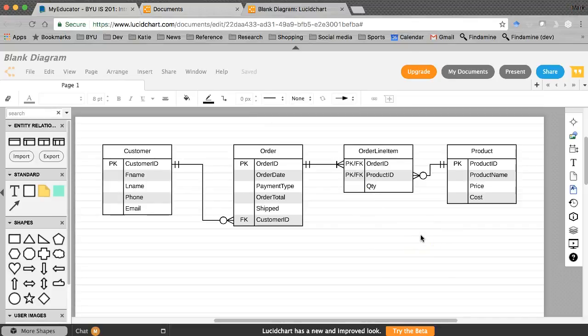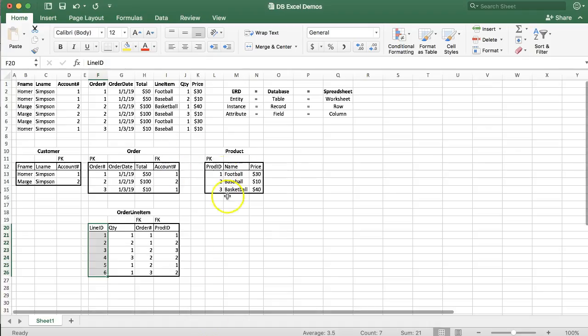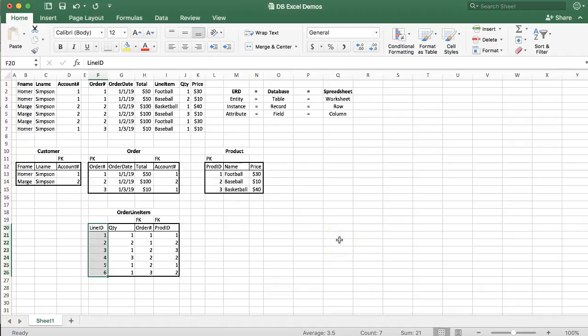Okay, this is your first ERD. Watch this video a second time if you can. What I'd recommend doing for practice is hiding this or starting a new one. Go back to this Microsoft Excel worksheet that you may have made before and see if you can create the ERD based on this. Hope this all made sense. See my educator for another example.